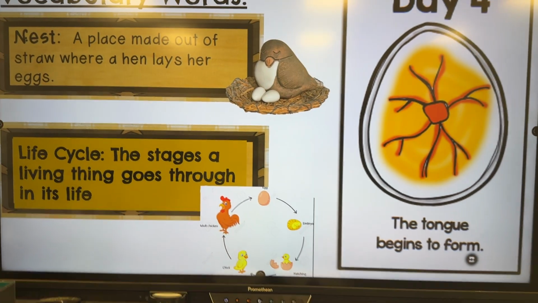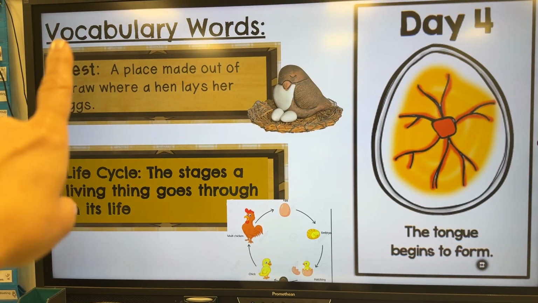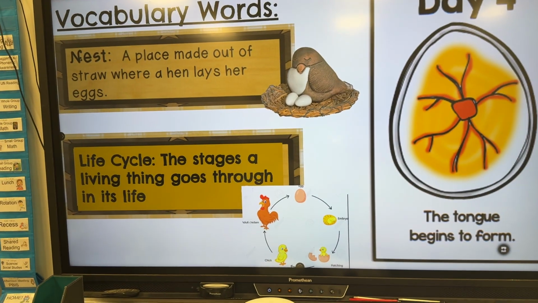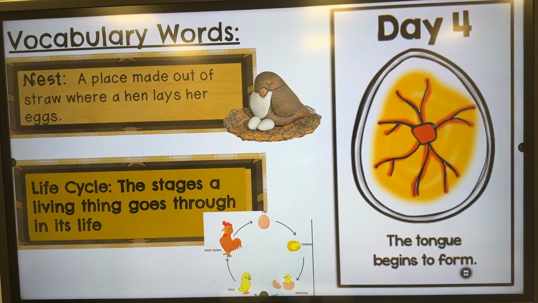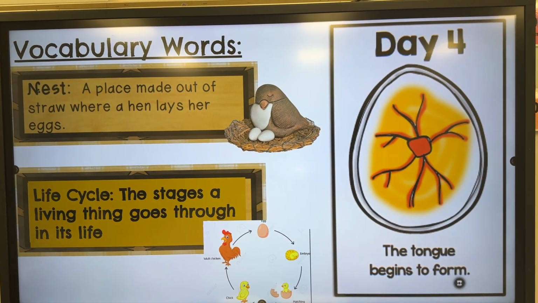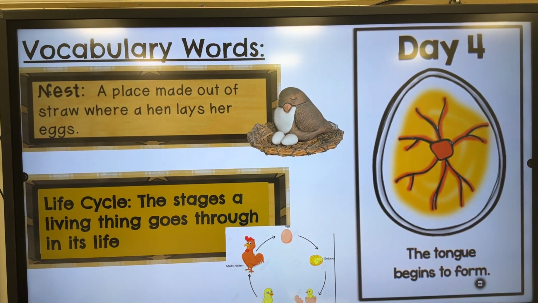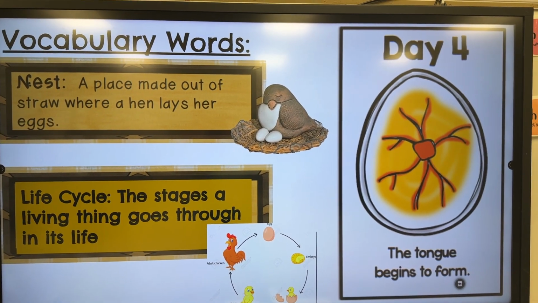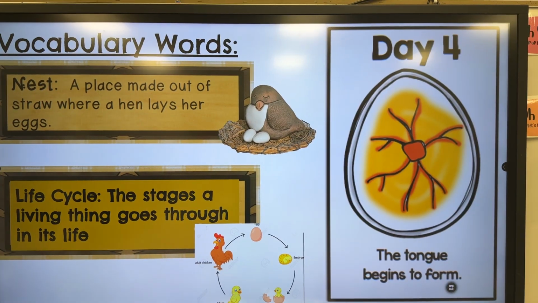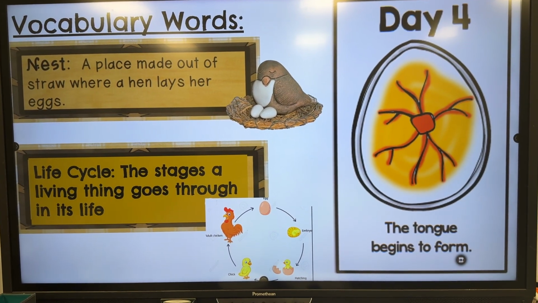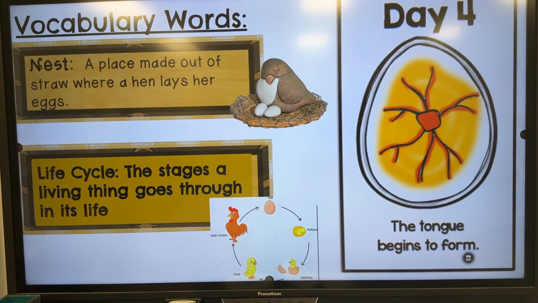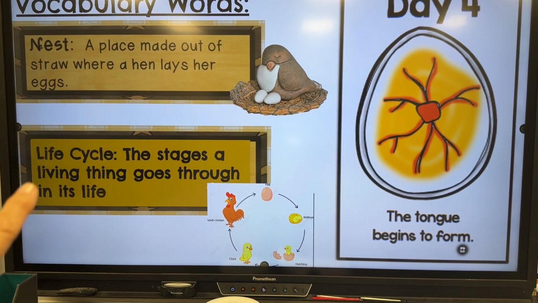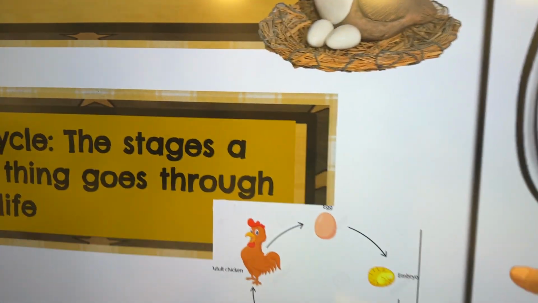On day 4, yesterday, we learned what a nest is and that a hen can basically make a nest out of anything, and they'll lay anywhere when they free range and roam around. They will lay a nest anywhere. You can also make a nest for them in a nesting box if you want them to learn to lay in a certain place, so you don't have to look all over the place to find all the eggs where they lay in very odd, strange, soft places. We also learned about life cycle, and let's look at the one for today.